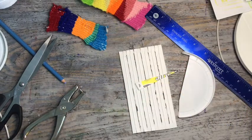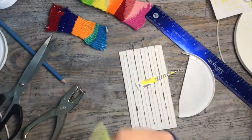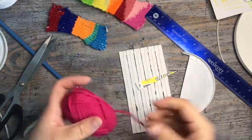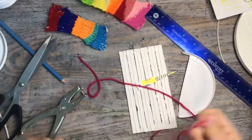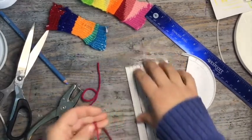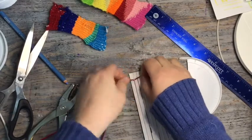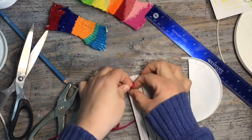So once I'm ready for that, I'm going to take some yarn, whatever color you want to start with. I think I'm going to start with some pink. There's some pink yarn. I'm going to get about an arm's length of pink yarn and cut that off. Then I'm going to take one side, and you might have a parent or an adult help you with this part, and I'm going to tie it on the top left warp string.